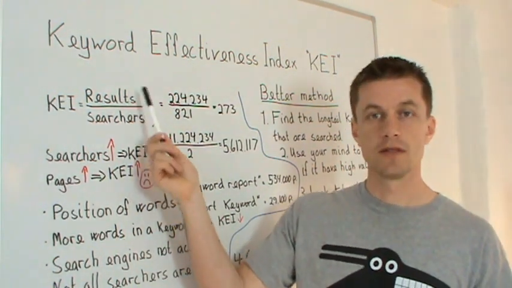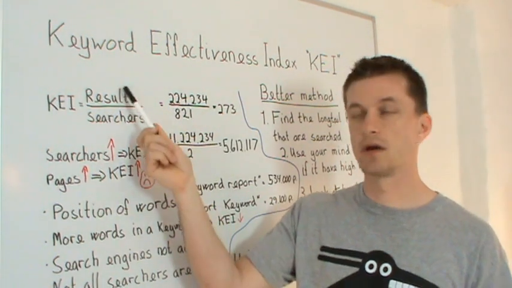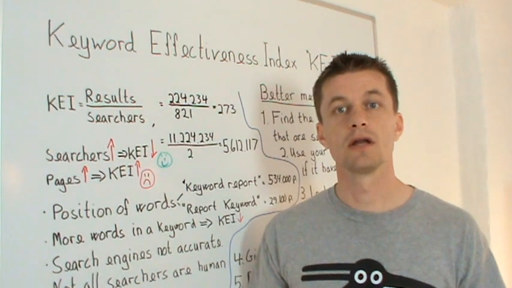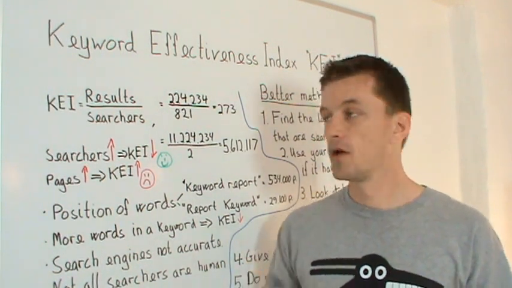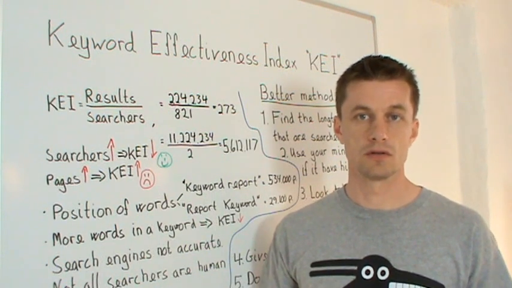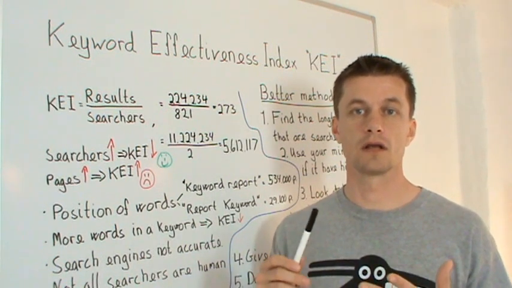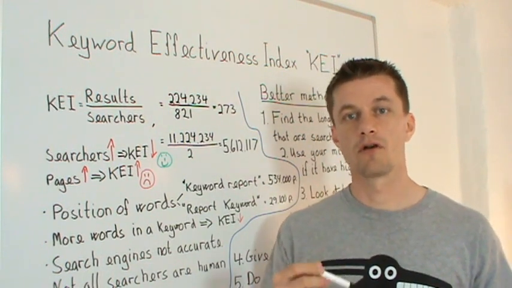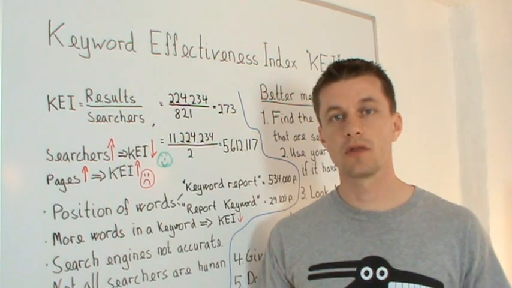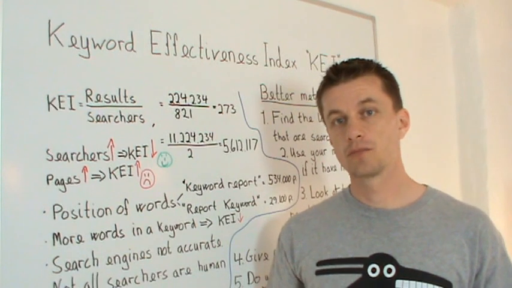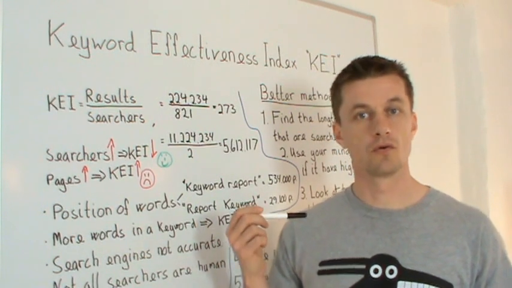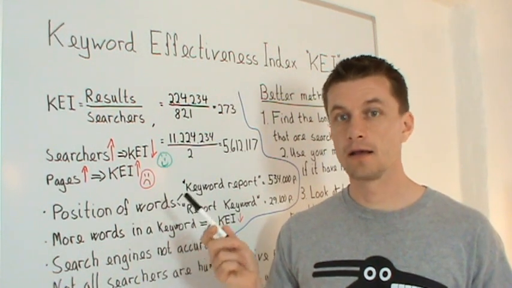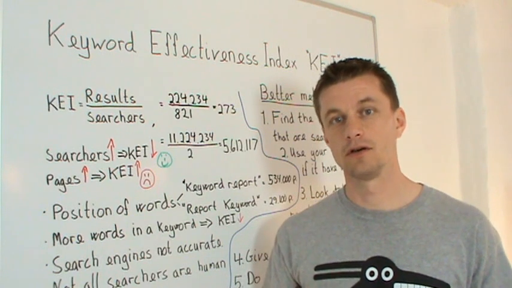Then if you look at the numbers there is a lot of insecurity. You can look at the number of results. If you search for something in Google and click refresh you get a different number. It more or less is an interval. Number of searches there is a lot of insecurity. One thing is that Google might not want to give the right results or other sources. Another one is that there is a lot of robots, crawlers looking for information out there and they are difficult to convert. But I am sure there are crawlers out there just to find information to calculate KEI and I am sure you will have difficulty converting them.